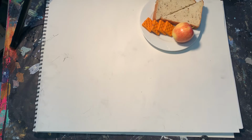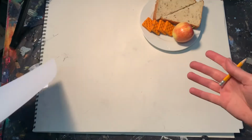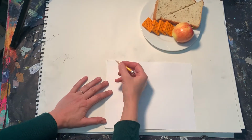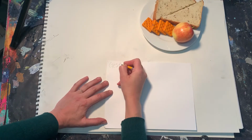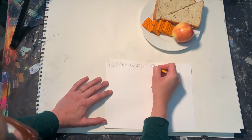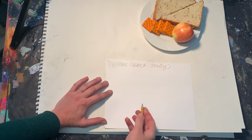So real quick, basically what you want to do is you can do 20 gestures of different meals, okay? So a gesture, or also known as a quick study, looks like this.